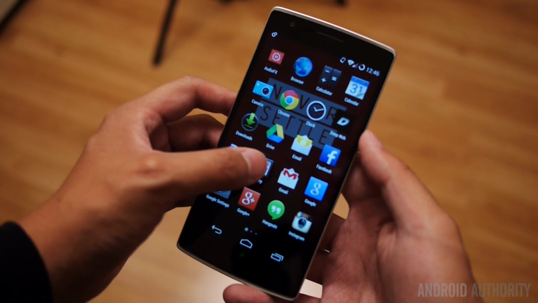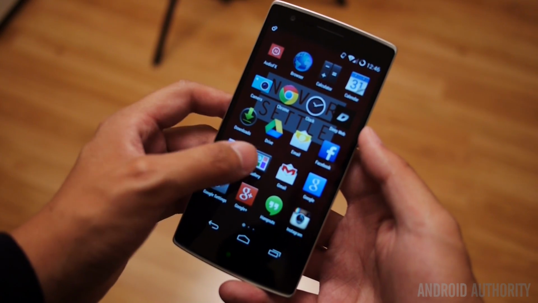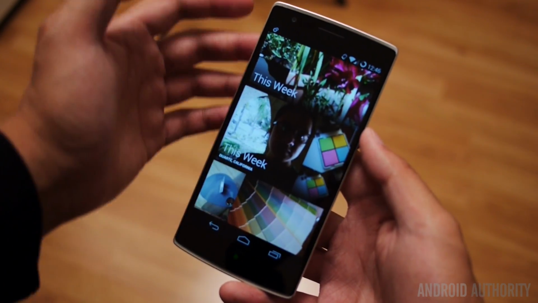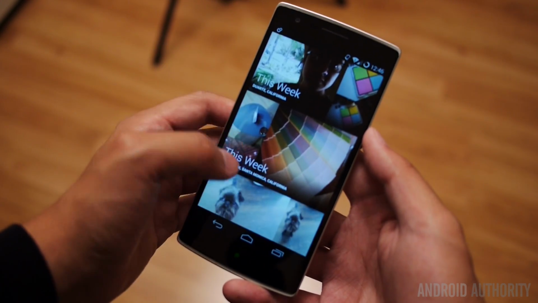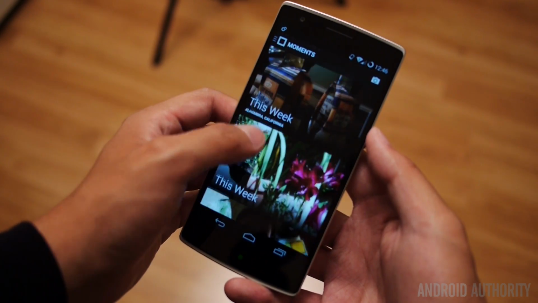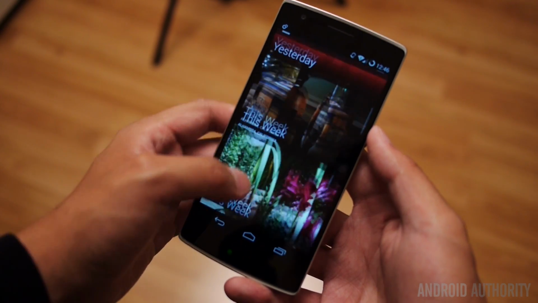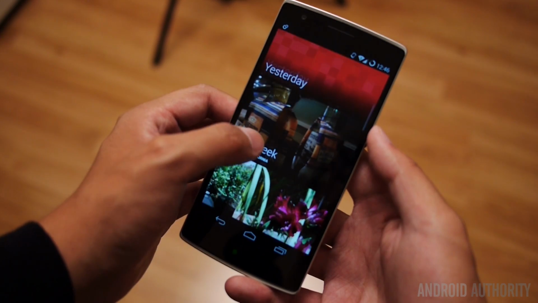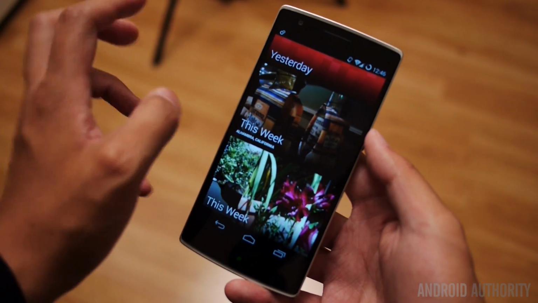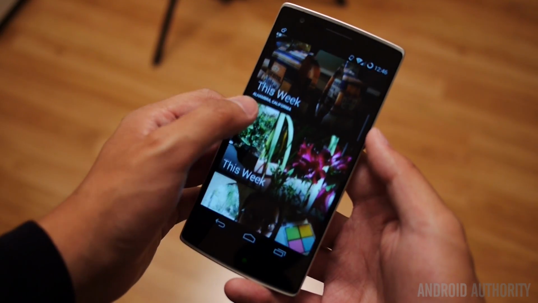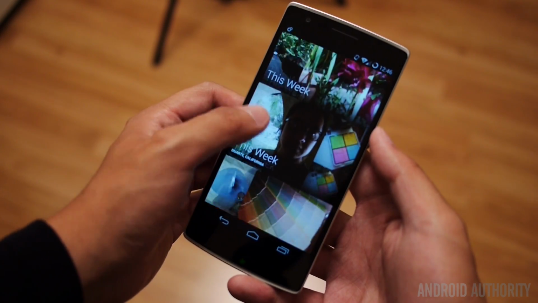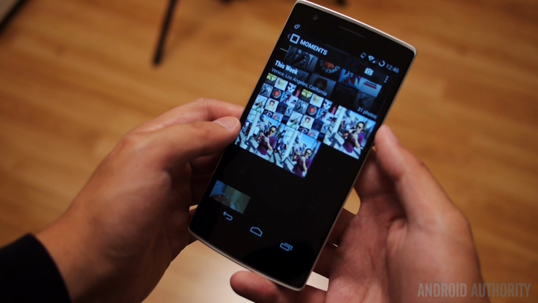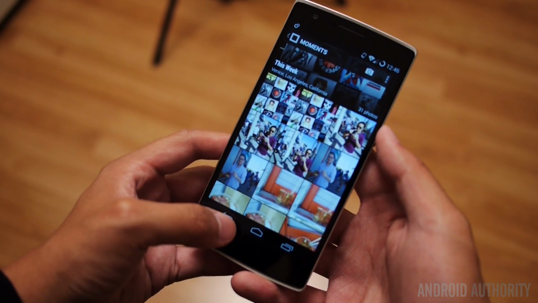Now the gallery application sort of takes on a bit of an HTC vibe in that it groups together all of your pictures that you've taken, whether they're camera shots or even in some cases screenshots, and they'll group them together in various iterations. Like, let's say, here are the ones from today, here's one from yesterday. I have a picture from quote-unquote last week, but that's more like a couple days ago. And then here is some more from this week, and if you saw my camera shootout, here are some pictures from my day out in Venice Beach.